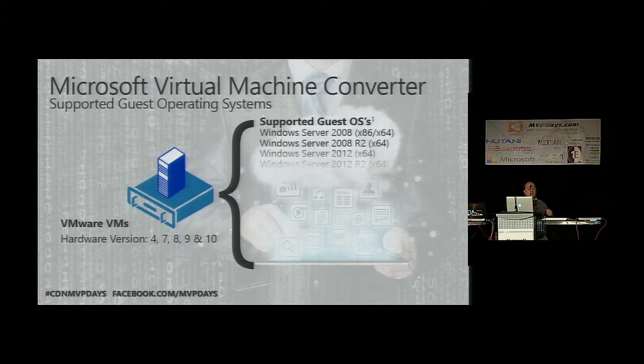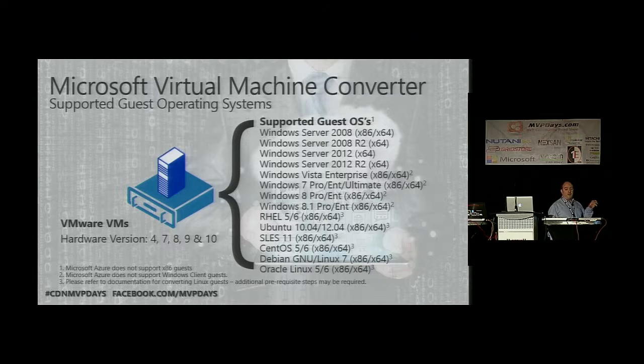The good thing is that regarding the OS running inside the VM, you have a much broader selection. Just remember one thing: even Linux is supported as a VM guest, but there's always a but. If you are moving to Microsoft Azure, there are a few things that are not supported, and I'm calling them out there. When you download the slides, you can see what is supported or not.